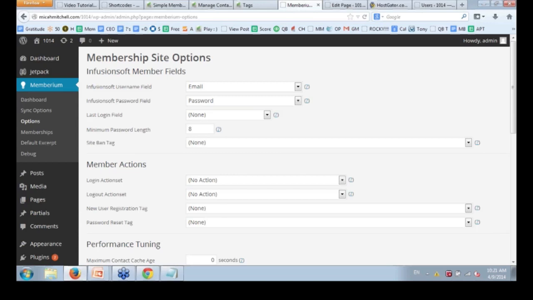I would say that they're different. What I mean by that is Memberium is going to be better as a core content delivery system for you because, one, it's on your own domain. You have full control. You're in WordPress. You can make your own themes. You can do all sorts of crazy stuff. Customer Hub really focuses on the basics. People want video membership sites. They want partial pages. They want membership groups. So Customer Hub's trying to deliver to the masses an easy-to-use system, which is a great objective.